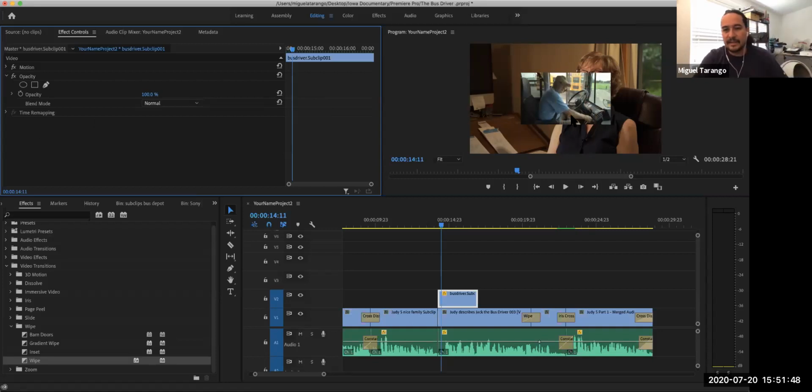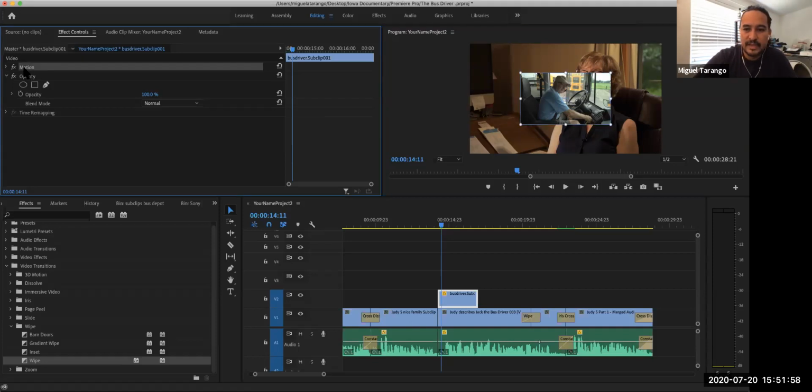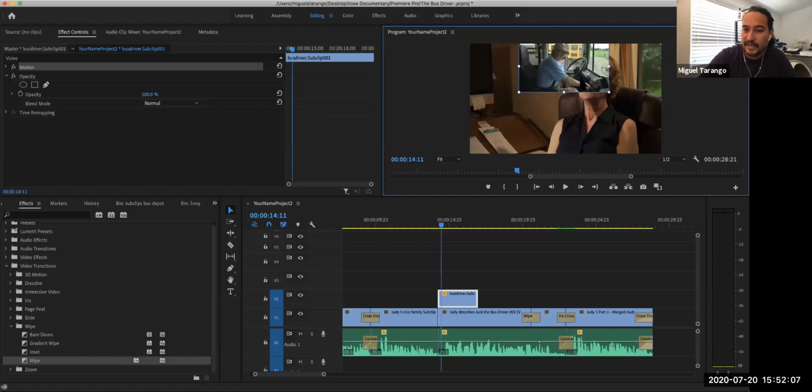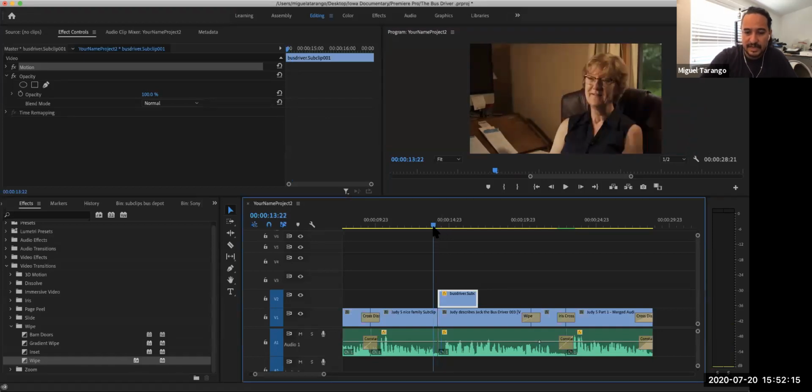Okay. Now let's say though that I want to apply a lot of these techniques here, but I want to drag them with my cursor. What I need to do is click on the word Motion here. And when I click the word Motion in Effects, notice I got this border around my video clip because I have it selected down here. Then I can click and drag and I can put it anywhere I want. I can even move it outside here. So if I wanted to trim out what Jack was doing or the bus driver was doing, I can do that. And again, it's not animated.